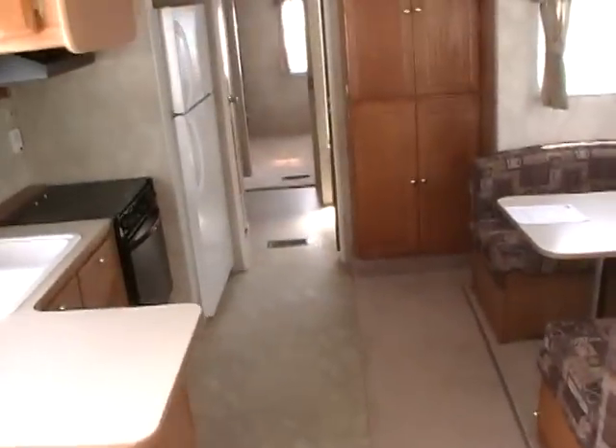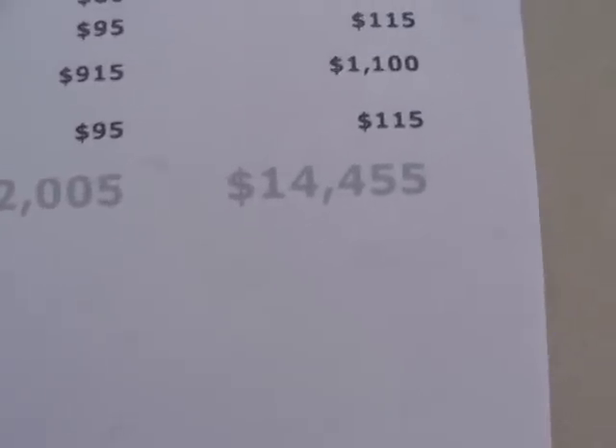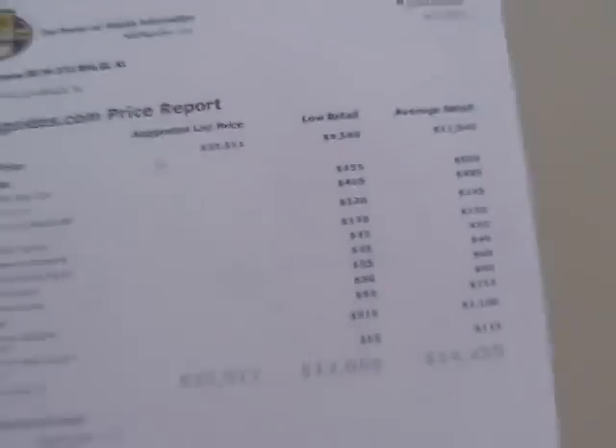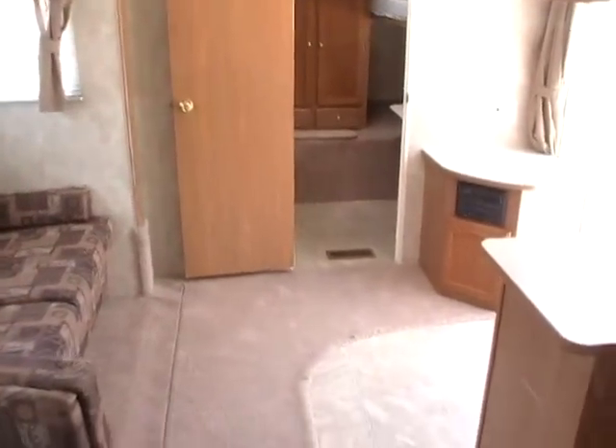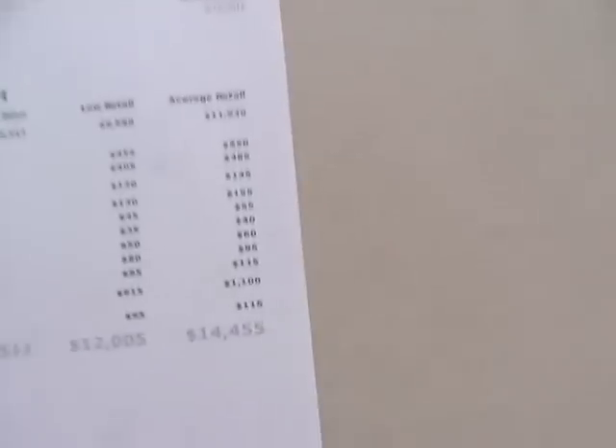Weighs 8,560 pounds. We've got it on special this week — only $10,900. We'll show you everything works, no smoke or bad odors, just excellent condition. The current NADA on this camper — I just pulled it about thirty minutes ago — is $14,455. I'm offering it for over a thousand dollars under low retail. And if you read your NADA fine print, low retail vehicles are not found on dealer lots and usually require work — but this one does not need any work. It just needs you to load your stuff in it and take it camping. It's well above average condition for an '05 model, so it's probably worth more than the average retail of $14,455.